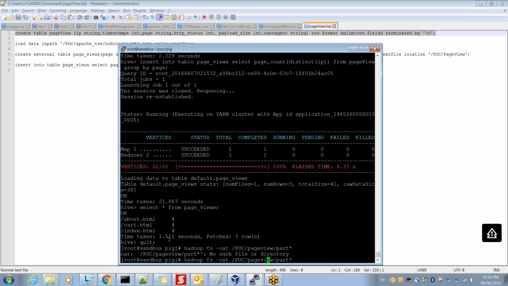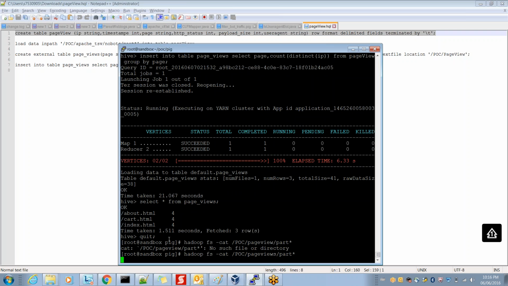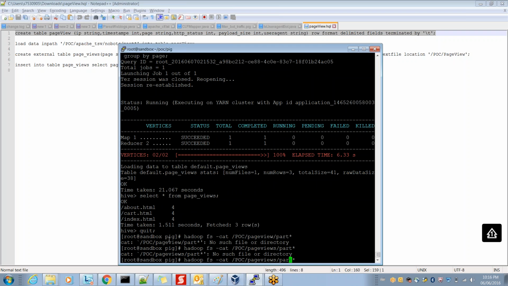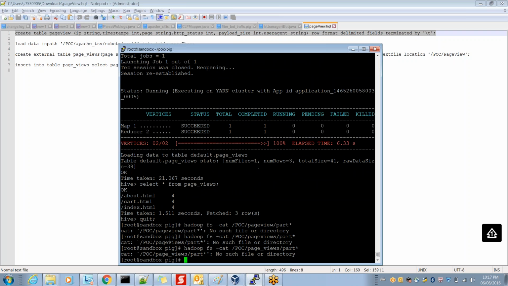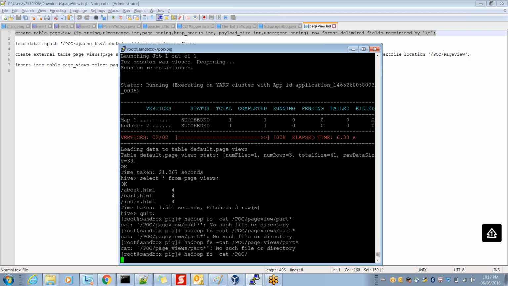Page views. Page underscore views. POC page view.